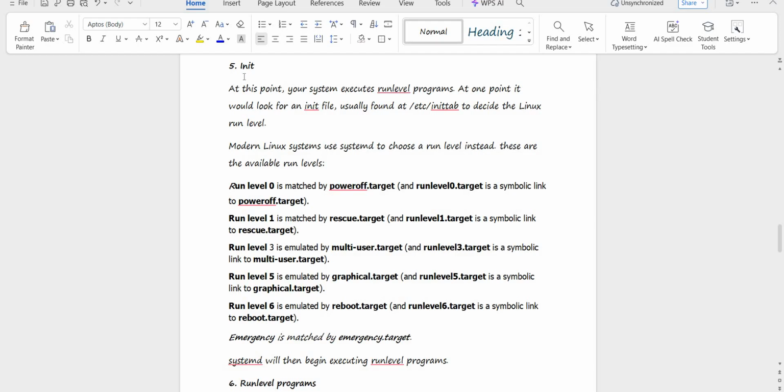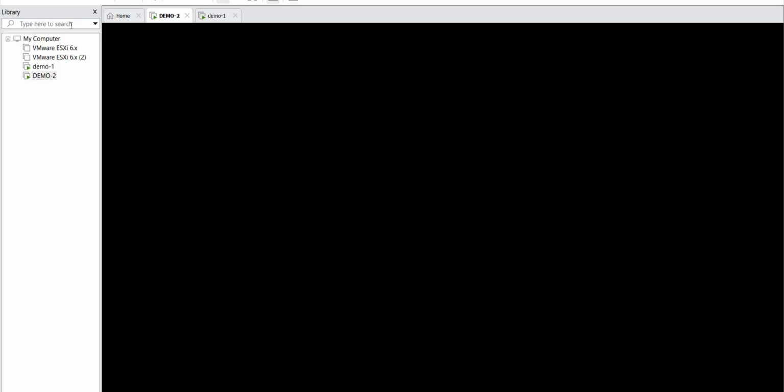So run levels, especially the initialization steps, there will be different types of run levels. Init 0 is for power off. Init 1 is for rescue mode. Init 2 we are majorly using only for administration purposes, not really used run level wise. 3 is the multi-user target, a command line mode. 5 is the graphical user mode. So right now this server is running in run level 3.